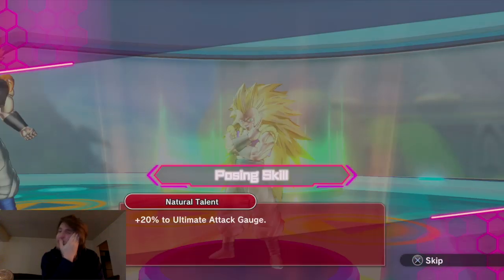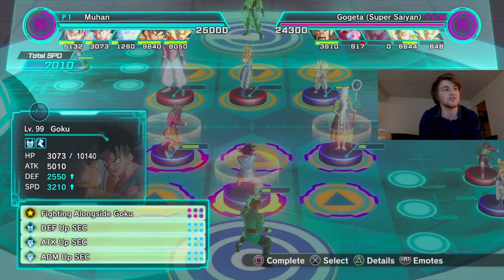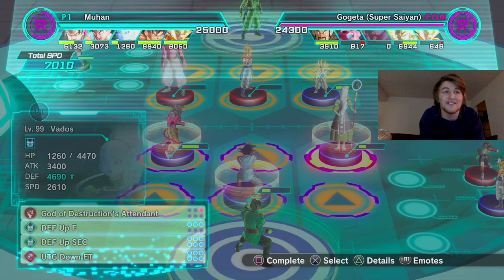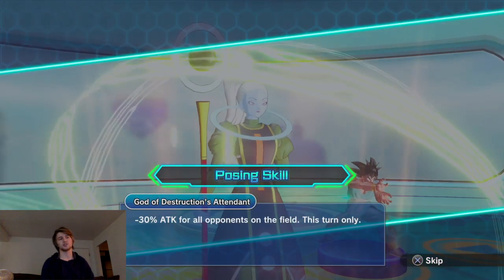Man, yo, you're going to get hit hard, though. No ults for you, because I get to do my stats last. Look at the defense. Look at the defense. Yo. I love End of Z Goku, bro. Do it again. No, Hercule's going to get an ult. I have ET skills, though, and I'm pretty sure Vados will be able to survive.